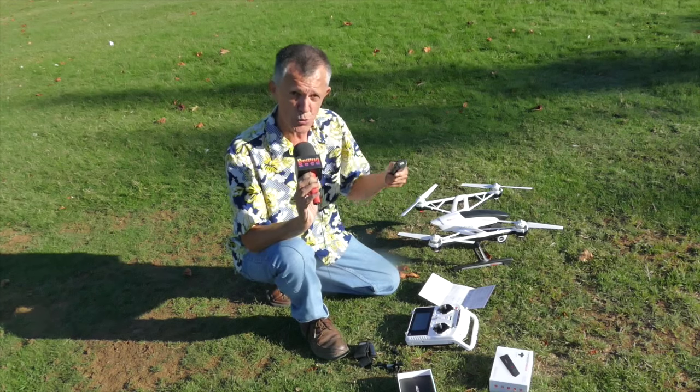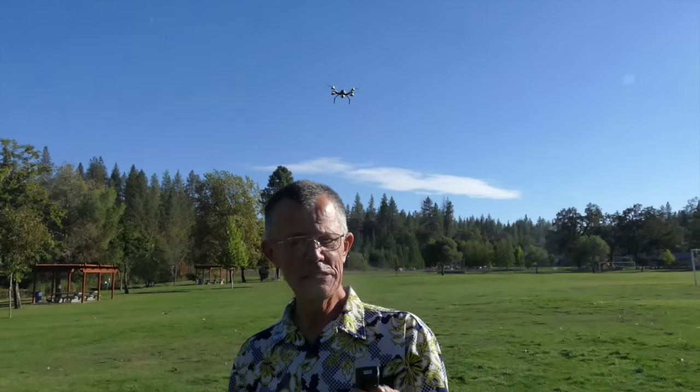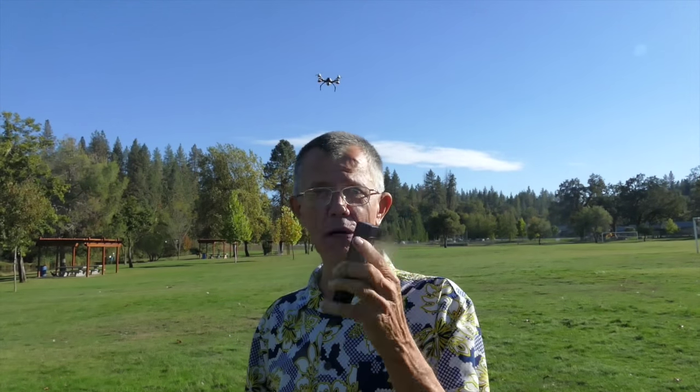Alright, we're going to give it a try — this is the maiden flight for the Wizard Wand, so we've never even tried it ourselves. I invited my friend Rick and met him down here in Meadow Vista. Come on over, Rick — we're gonna give you the Wizard Wand and you can take the Typhoon up for the very first time. It took me about three or four minutes but once you get used to it, it works really well.